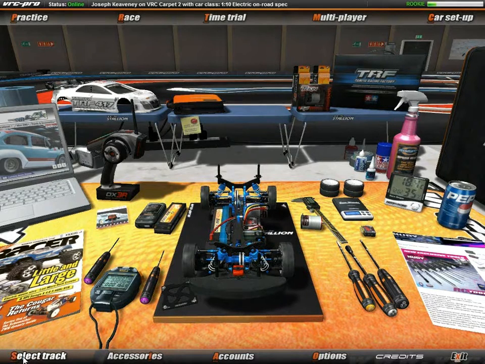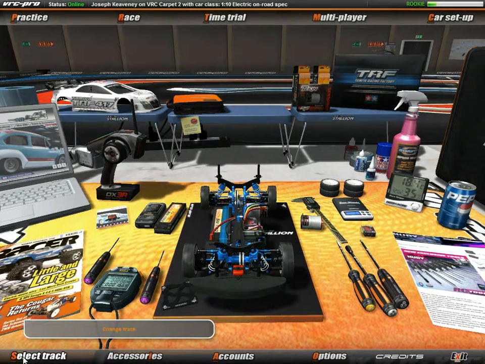If you look down at the bottom left hand of the screen, you can select the track. Now you select the track, and that allows you to select either nitro or electric tracks, and either outdoor or indoor tracks, depending upon which tracks are available to you, which ones you've bought and which ones were supplied with the game.